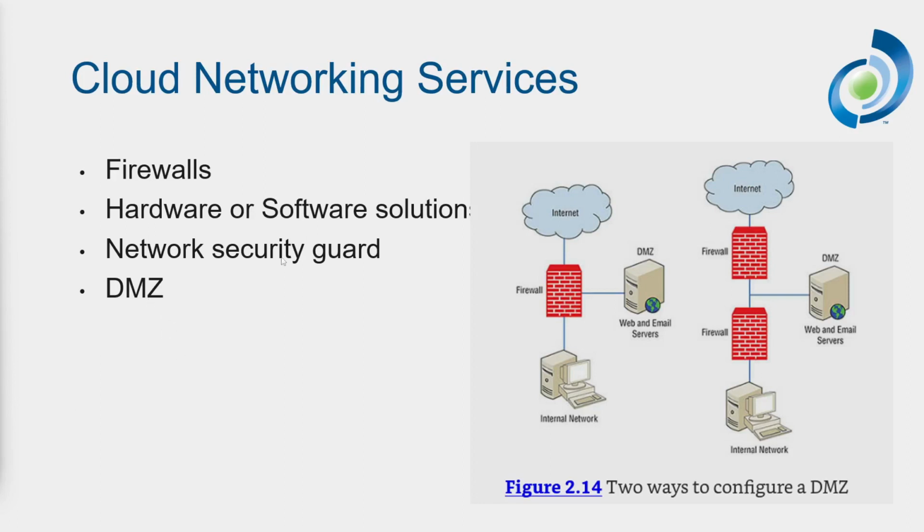And then we also have our network security guard and our DMZ. So when you see DMZ, that's a military term. It's called demilitarized zone. And so what this is, it's a zone that you absolutely won't let anything bad happen to. Same thing in the military. The DMZ is the area that's most heavily guarded. You have guns, guards, tanks protecting that.